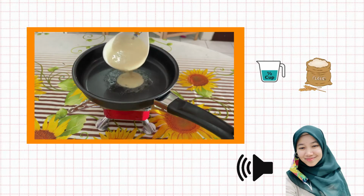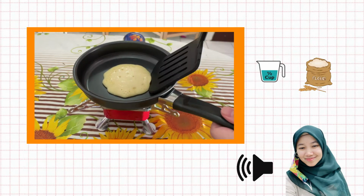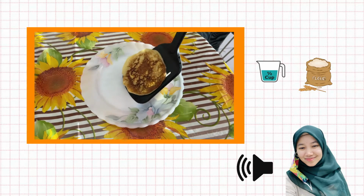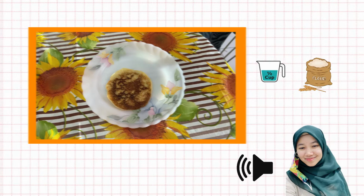I preheat the pan and I pour 1 scoop of the batter onto the pan. Wait until the bubbles have popped on the surface and then I flip the pancake over. And the pancake is done. It looks a little different from normal because it has less flour inside the pancake mix.